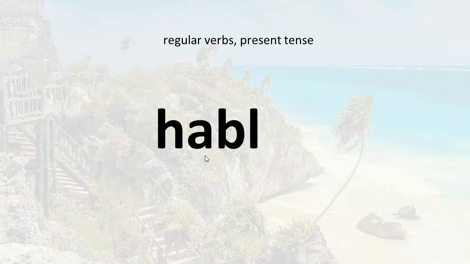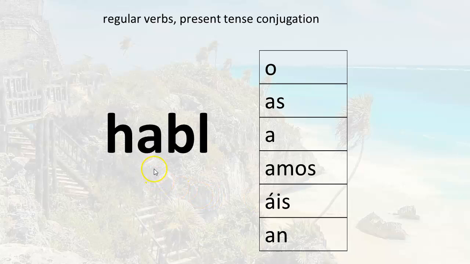So in this lesson, we're going to learn about stem-changing verbs. So this stem here for regular verbs does not change. It's the same form in every case. So you learned that you take this stem and all you have to do is add the endings to get your different forms of the verb in the present tense. These endings are fixed. You just have to memorize them, and you attach that ending to the stem or the root. So if I want to say in Spanish, I speak, I would say hablo. You speak, hablas. He speaks, habla, and so forth and so on.